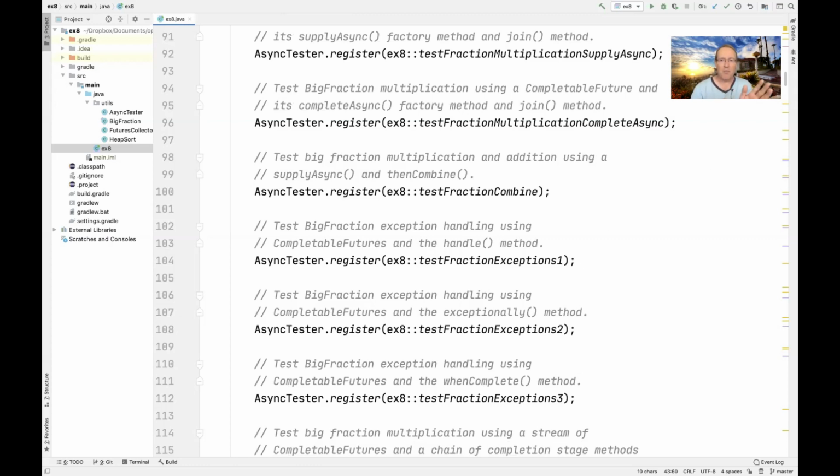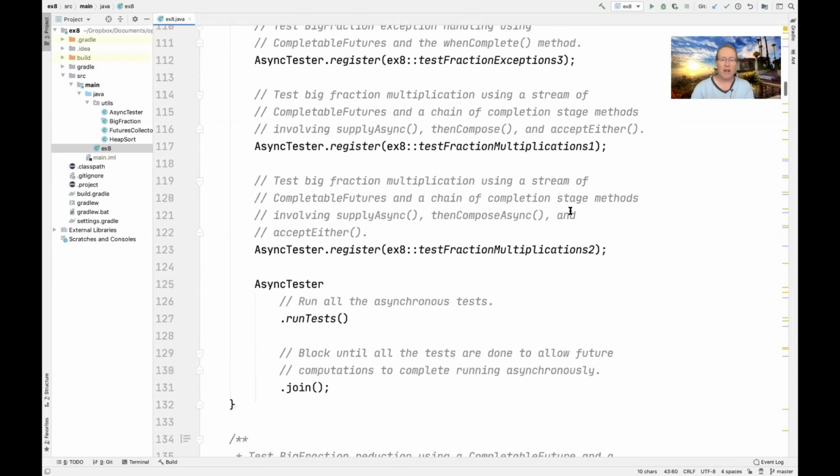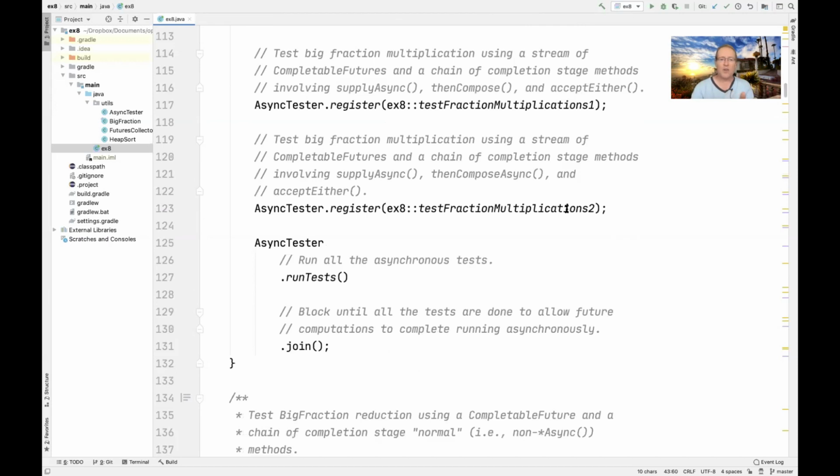And the reason that we have more code this time is that we're going to want to do it in a way that can use more advanced features that we have for the asynchronous support with completable futures. So there's more things we can do with a completable future than we could do with the Project Reactor monos. So you'll see how that plays out here in a second. Down at the bottom, after we register all these suppliers, we then go ahead and run the tests. We'll look at that code in a second. And then the join method is what will wait for everything to finish running. Let's just go ahead and take a look at the register method real quick.